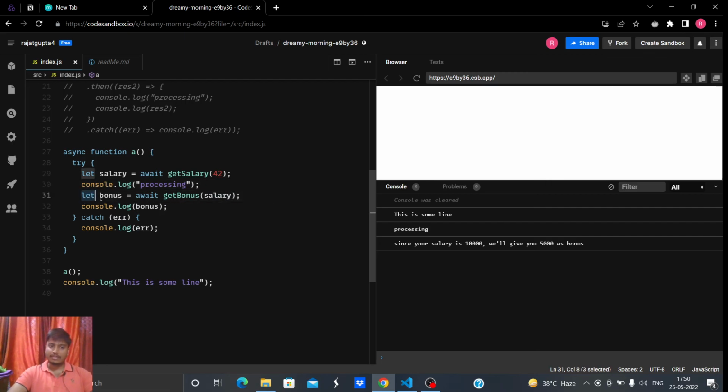Then it will go to line 31 and see okay, there is an await. Then it again goes outside of this function block, and it will see no work is pending, and meanwhile this promise is also settled, so it will come here and just execute the next lines in the try block. So yeah, this is what is happening here.